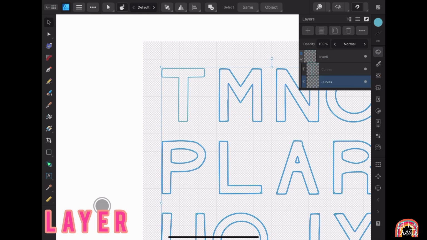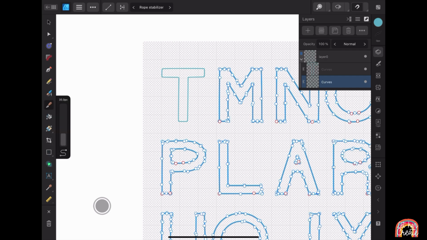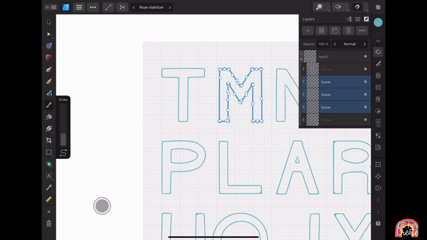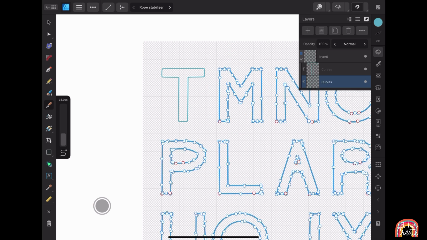All right. So I'm just going to turn this layer off, and I'm going to turn this one on. I have my knife tool selected, and I am going to go around. I just wanted to see what would happen if I rasterize.